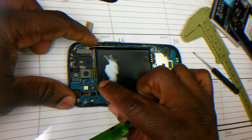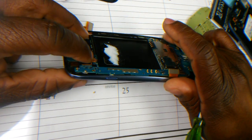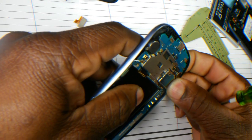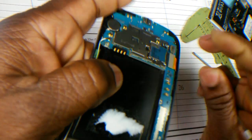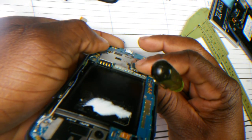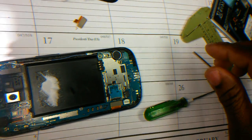So let's connect this ribbon here. And it's good. Then the camera. And that's clicked on okay. And now for the LCD. Sure don't bend anything. And that's on good. The mini coaxial that was giving me trouble, that's on. So far it looks like I just installed the motherboard. Now to put this black screw back on here. So where is my screw base?